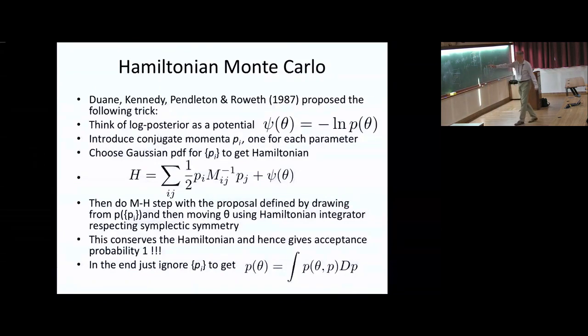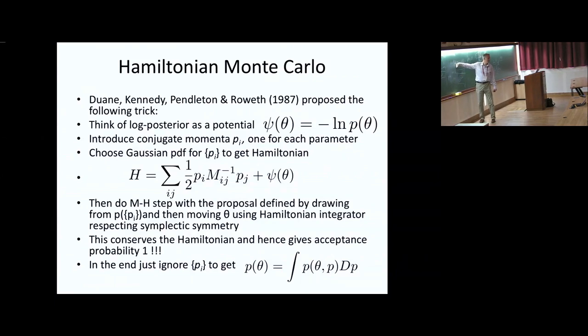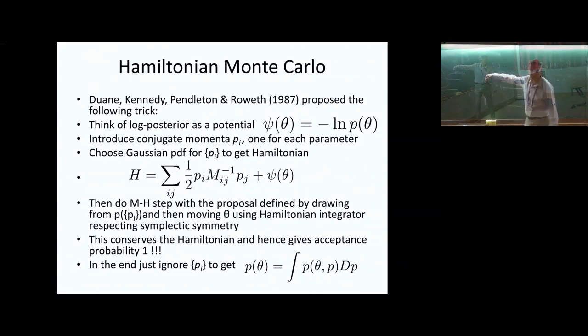Then you stare at this, and you think, this looks suspiciously like e to the minus H of theta and pi, where H is the Hamiltonian. This looks like p squared over 2m, so it looks like the kinetic term, and this looks like the potential term of your Hamiltonian. And then you think, so what do I do then? And then you say, well, I guess I can do Gibbs sampling here.